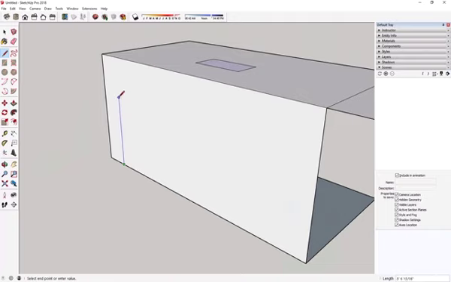As you can see, whenever I'm on this face, it says on the face, and I'm making sure that I'm drawing the vertical line, so the blue line is highlighted. I'm going to put 7 feet up here, and then go all the way to this side. I'm going to put 4 feet on this side, and then go all the way down to this piece. Now I've created a temporary door for my drawing.